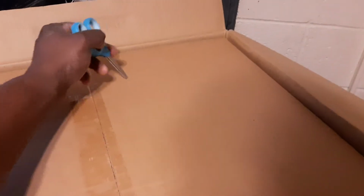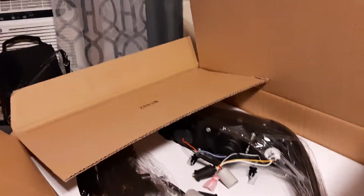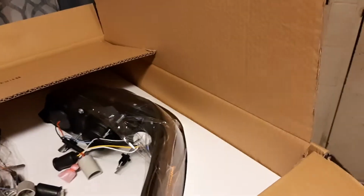Okay. Guys, let's see what we got in here. See what it is on this side here. I think I see what it is. And ladies and gentlemen, it is my headlights that I ordered.